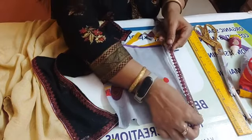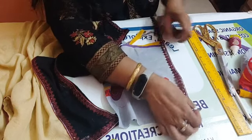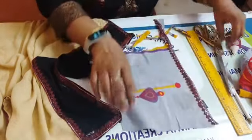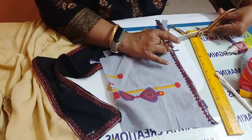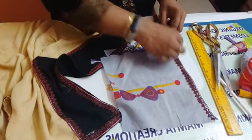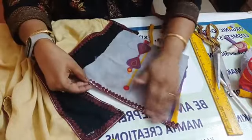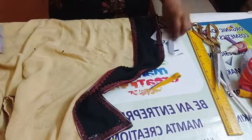So first I will attach the lace here, just till here. Okay, so we'll keep it for drying. I have to attach the lace on all three sides, but I don't want to spend time on that now. The other two sides I will do afterwards.